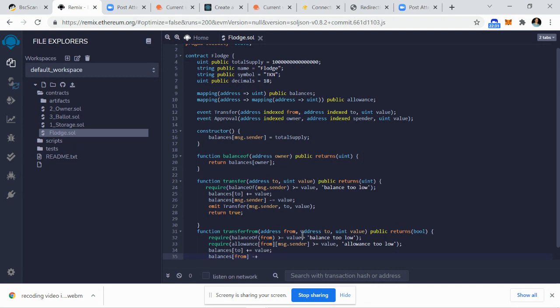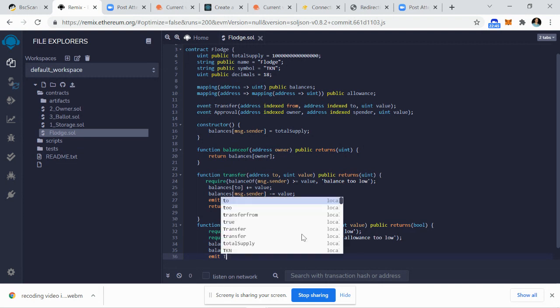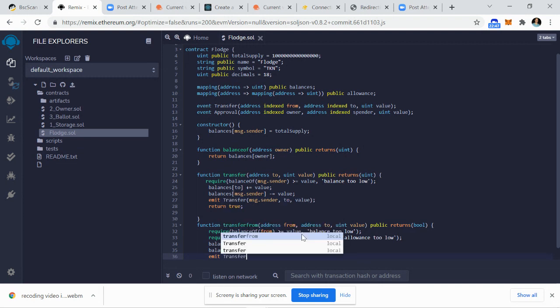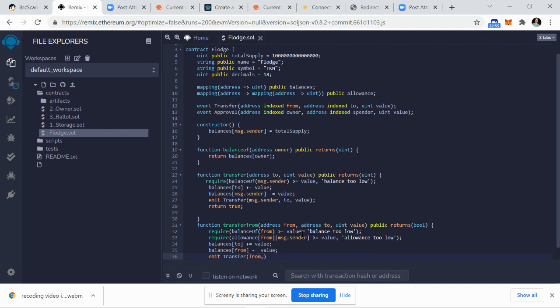Minus equals. Limit transfer from to value.